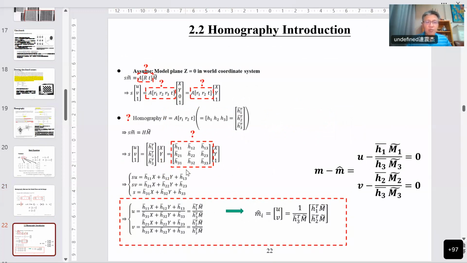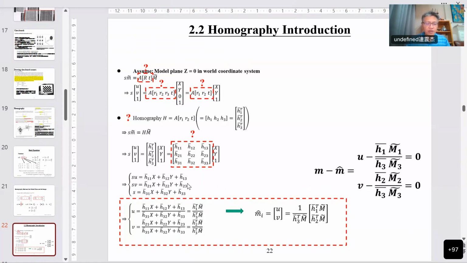Come here. So our purpose, we know 3D X, we know the 2D image corner points, UV, we try to solve H. And in this one, we will find out this homogeneous matrix and it becomes this one. Okay, but because we use the sum of square difference, this is m minus m head. M is 2D, this one. M head is this one. This one equal to here.